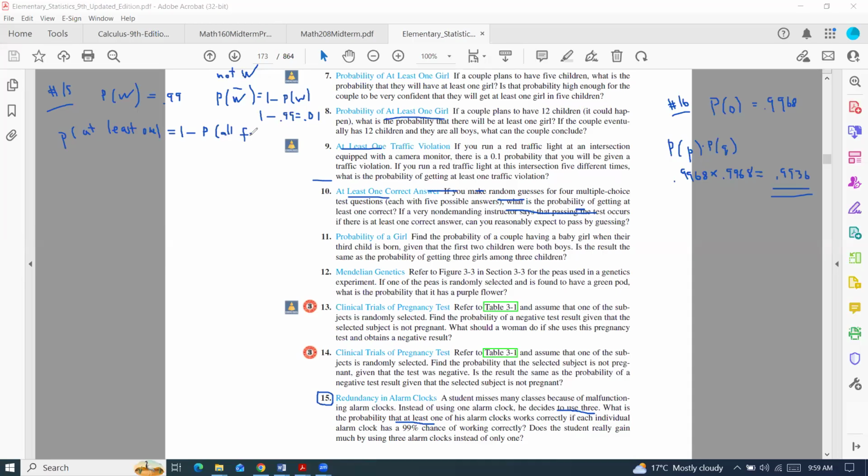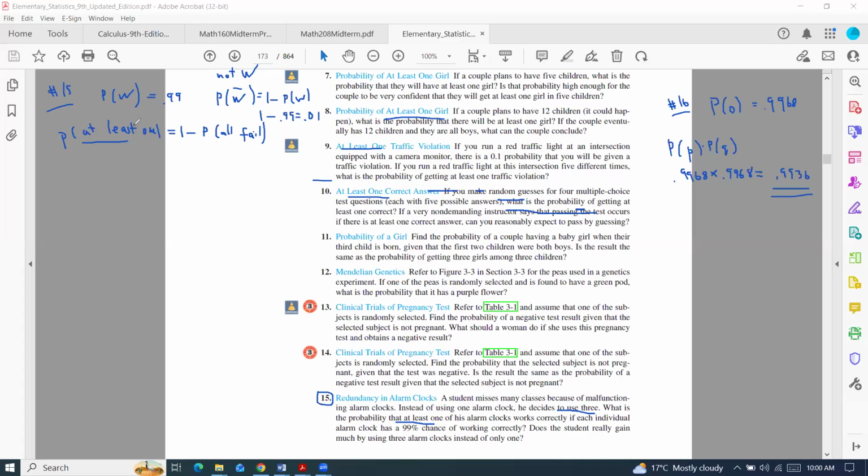The opposite will be, well, something is not failing. We say all of them not failing. Well, if all of them fail, if at least one is working, that's good enough, the student goes to the exam. Maybe just one worked, but the other two alarm clocks did not, or all of them did not work. See, that's the opposite to at least one working. That's worth thinking about.